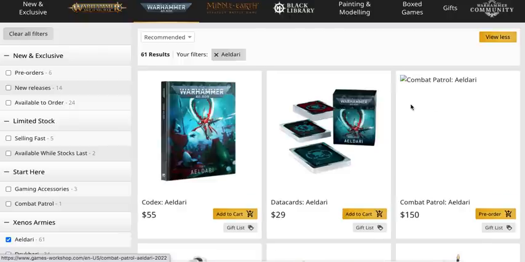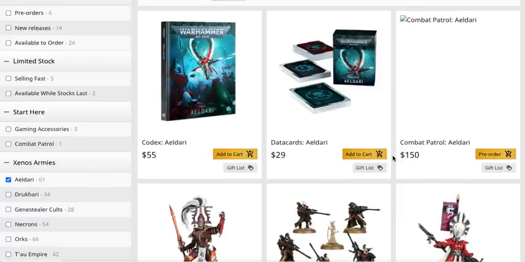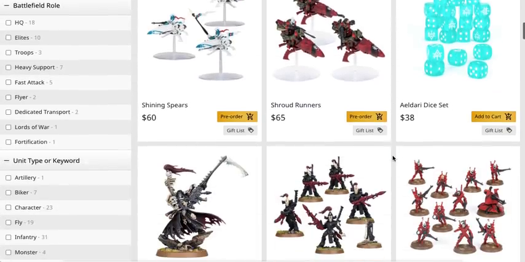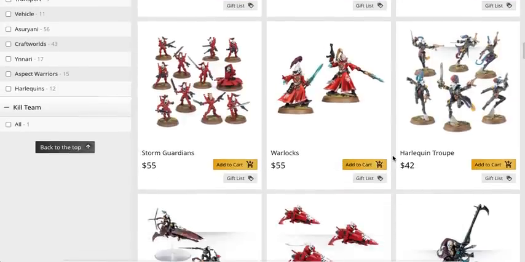But what we saw was a transition from what we had previously seen. There was a lot of fuss about the Tau and how good they were, a lot of fuss about some of the other codexes, Custodes, for instance, that have recently come out. And the truth is, the Aeldari codex was just next level, but the Harlequins are just absolutely amazing.